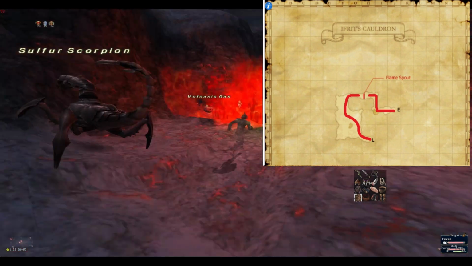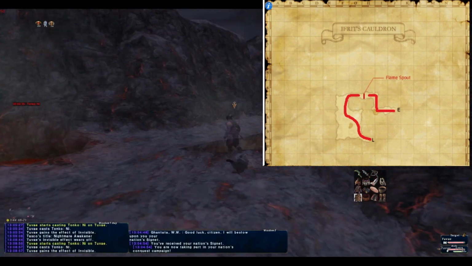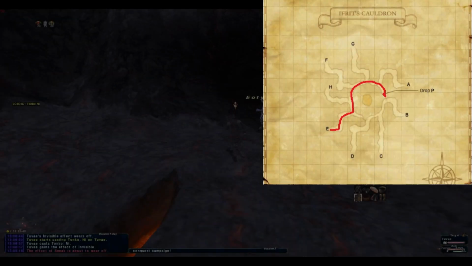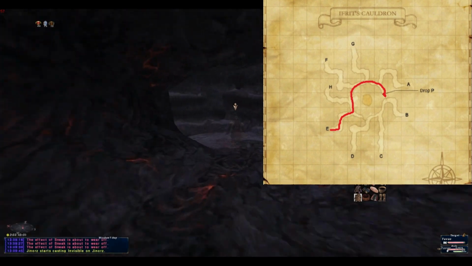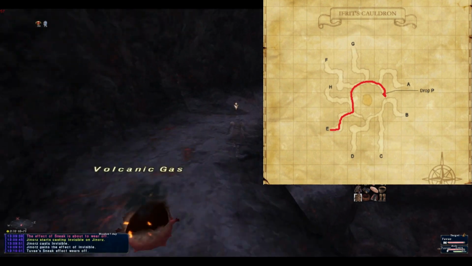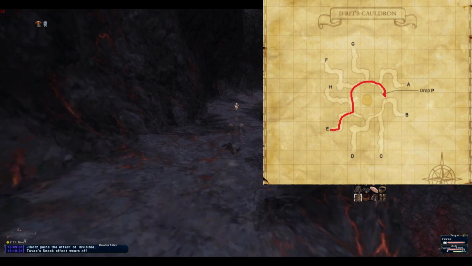Now, in this area, there is a flame spout, so make sure you bring ice clusters. It can be quite dangerous. There are mobs in the area, so be very careful if you're using ice clusters. Alternatively, you can just wait it out and it will naturally go down itself. Next, we're going to head east and we're going to go all the way to the drop P section on the map. You will need invisible here as the mobs are aggro to sight and magic, so be careful.